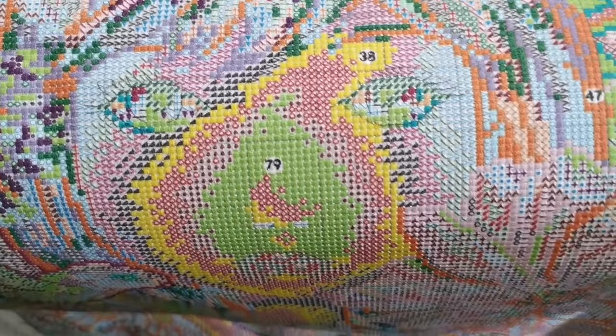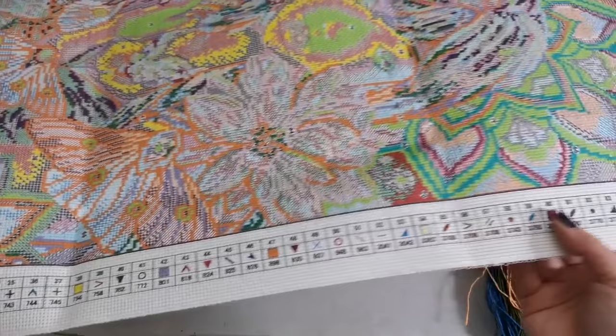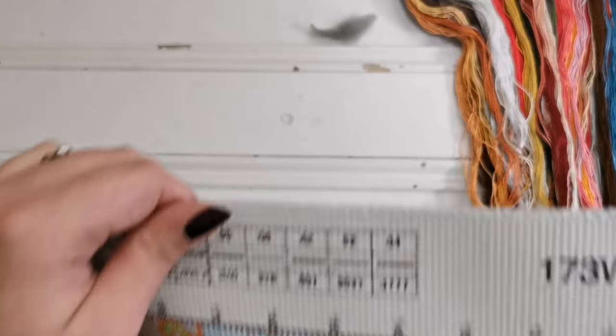So those all reference the colors on the side. So here we have 1 through 30. Over here, there's 30 to 68. And over here, you've got 69 to 70, sorry, 70. And then here are the backstitch symbols. And personally, I would be going with a paper chart for this part, but it's great that they included it.